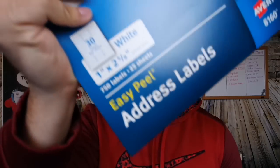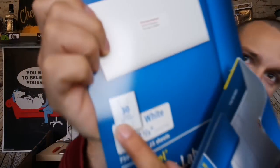We just use the Avery brand. We love it. Works for us. All you're doing, guys, these are address labels, right? It's the 30. You guys see that? Make sure you get the 30. I'll show you. So there's just 30 little labels on there.